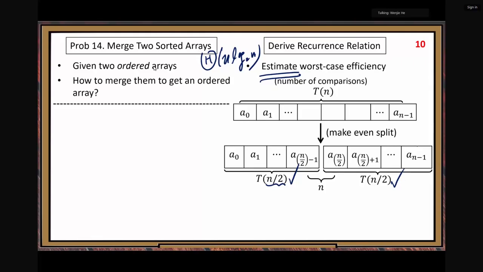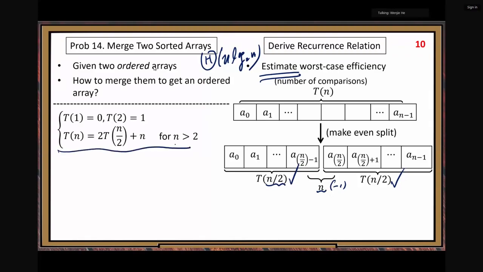Worst case, n minus 1, right? Can we use n to approximate n minus 1? One difference, because here we do approximation, we drop the minus 1, not a big deal. Very close. We are very satisfied if the difference is very small. We control this difference to be very small, then we have no problem. So this is the recurrence relation we derived.